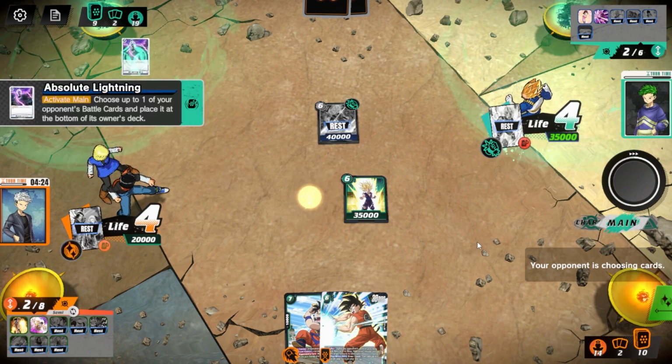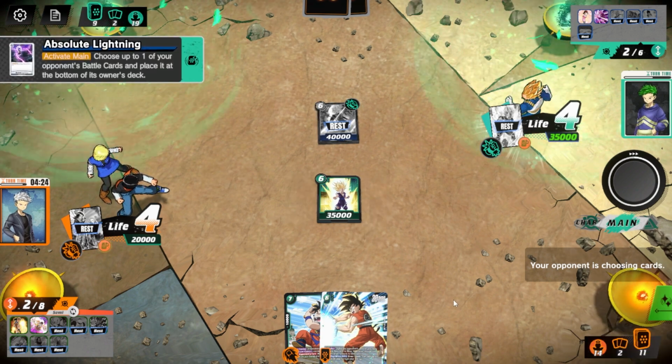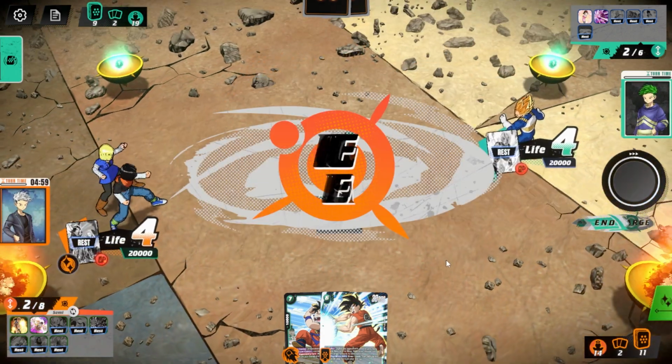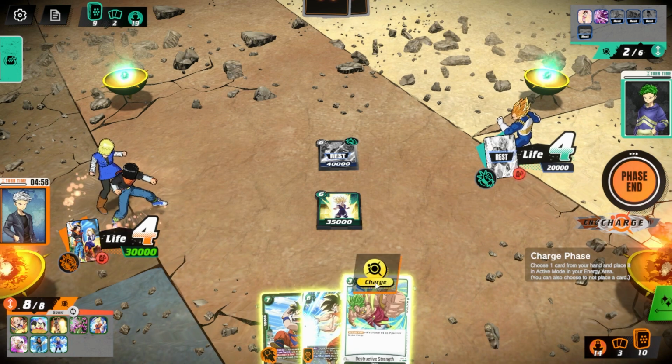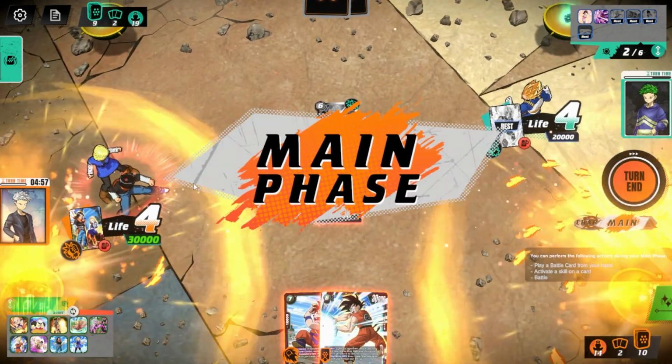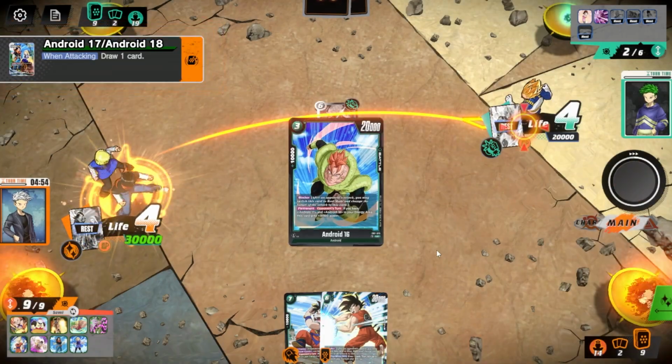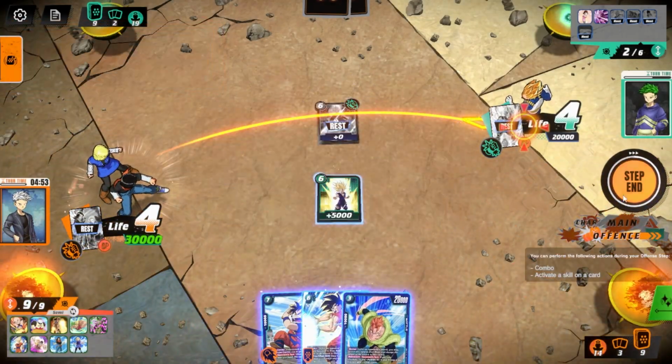Well, what are you going to put on the bottom of my deck? Well, I hope I never draw that again. Alright. That can get charged, because that's absolutely pointless, useless to us. Yeah, let's start doing some damage here. Well, that's a nice card to get our hands on.